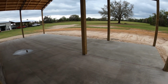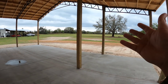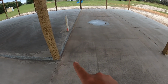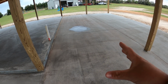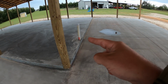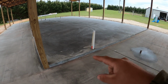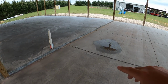We love being outside. We like entertaining with close friends and guests, and again, look at the view. This is where I want to be. The heck with being inside. So the plan right here is to build an L-shaped bar that goes this direction, and that's where I'll do food prep and cooking, and we'll do entertaining. That's why I had plumbing put through the slab right here, hot and cold water, and I'm going to have a sink somewhere out here, and we'll have seating at this bar as well, some bar tops.